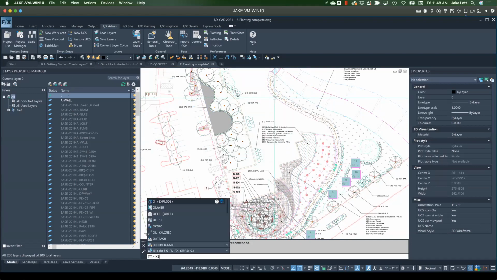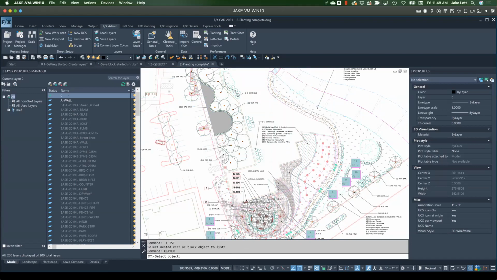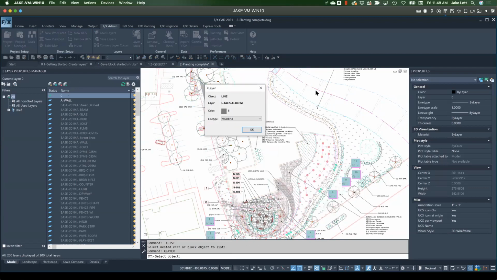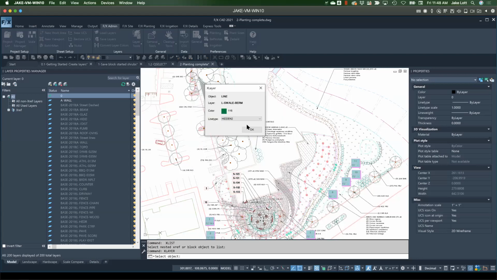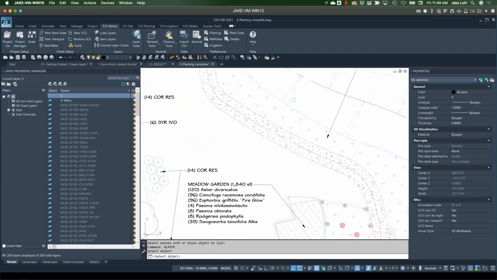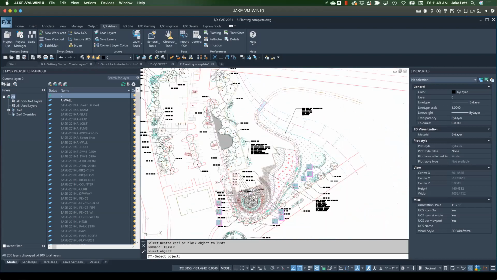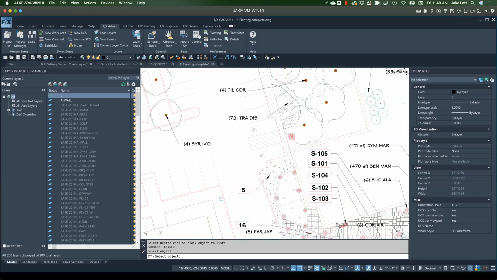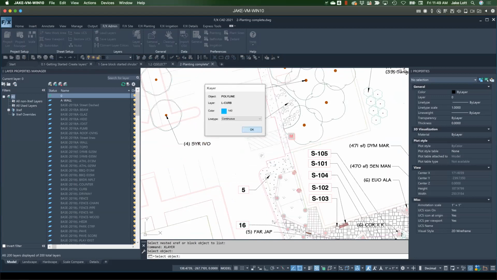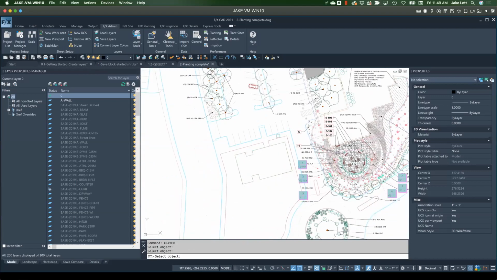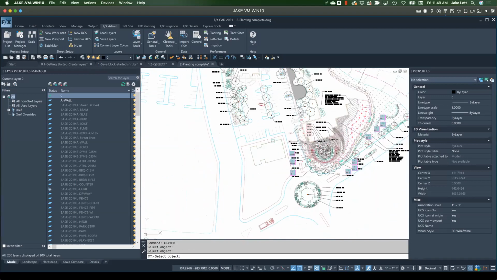We have a tool called XLayer, and XLayer is super awesome because it allows us to not only see what that layer is named, but we can also change its color, and even its line type, and it modifies it into the XREF itself. So we'll find something that's a little bit easier to see. Say okay, and have it manipulate all that layer throughout the XREF automatically. So XLayer is so cool.